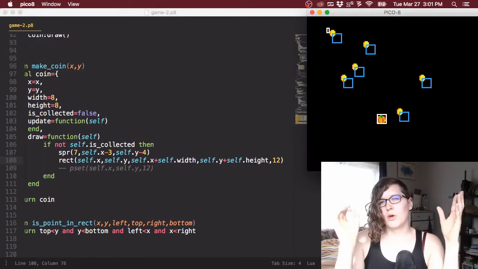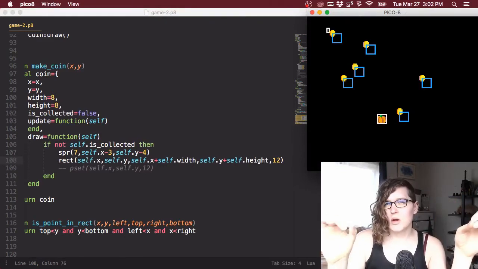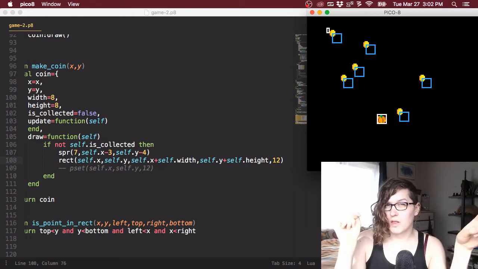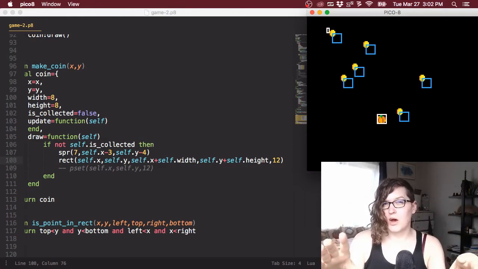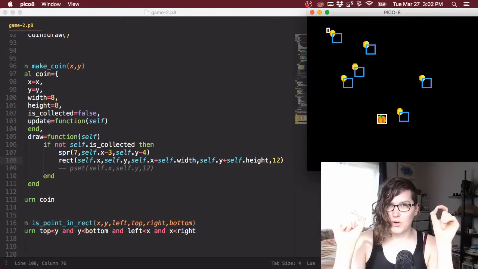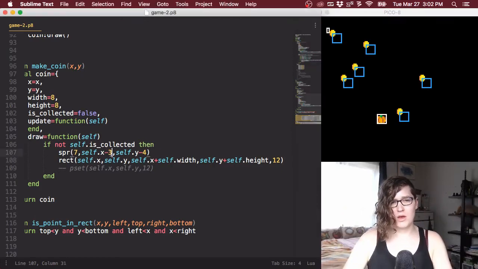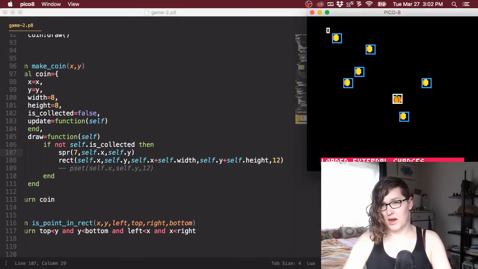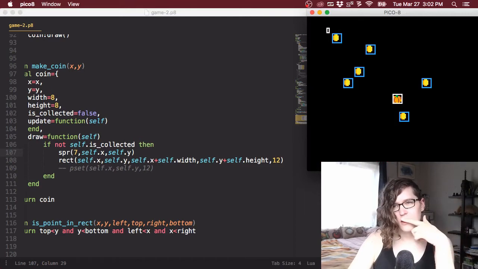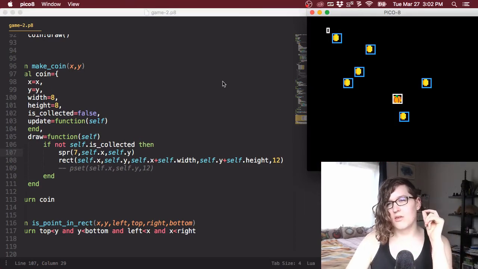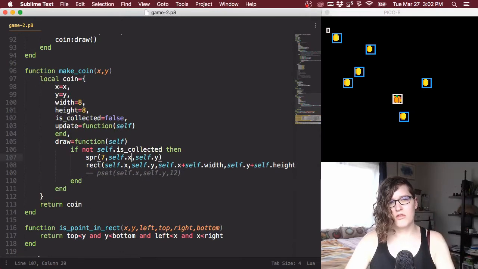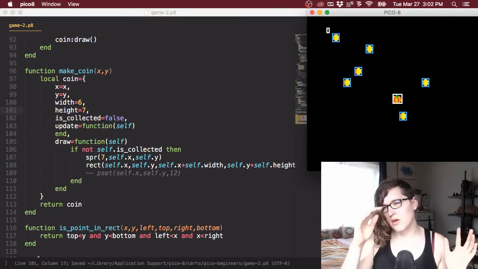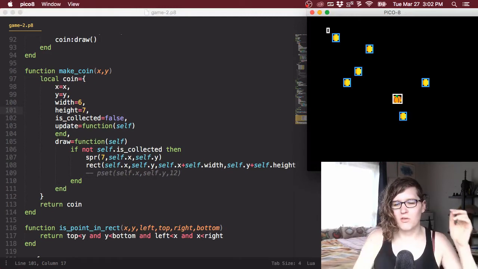So we keep switching between whether or not the coin's x value represents its center point or its upper left point. If we're going to do a bounding box like this, it would be easier for us if the xy value represented their upper left point, which means shifting that sprite up and to the left is misleading now. And actually, width equals 8, height equals 8 is also a little bit misleading too. Let's change our width to 6 and our height to 7. Let's see if that, there we go. That hugs the bounding box of the coin a lot better.